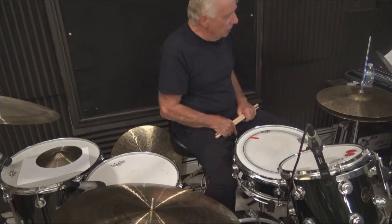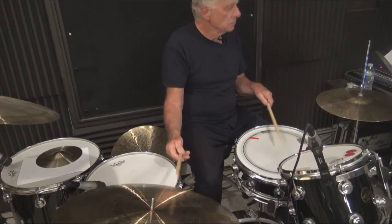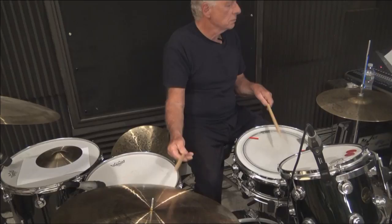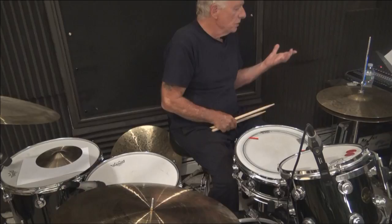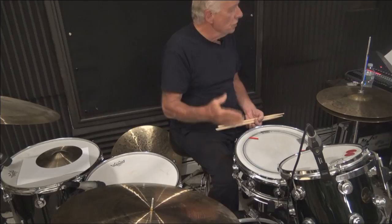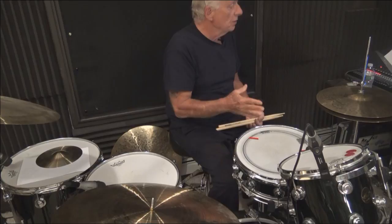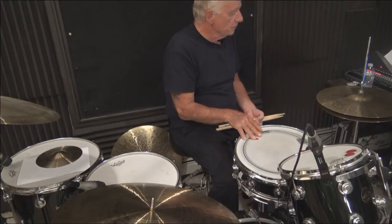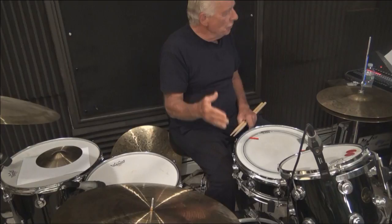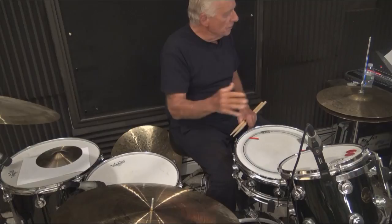The bass drum is the dominant voice. With that said, here we go. That's not fast but it might be a little too fast to understand what I did. I played everything in unison — harmony, layered, so to speak. That is a warm-up to go into the second phase of the interpretation of the Stick Control book. If you can do that two, three, four minutes and make it musical, you can use a crescendo and decrescendo with the bass drum. That gives you a lot more control and is much more dominating than the other voices.